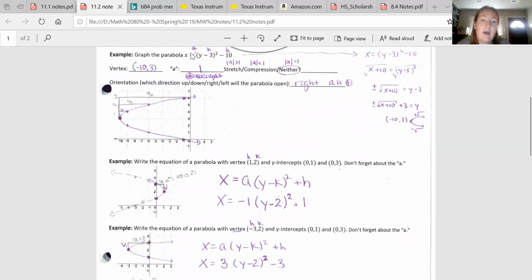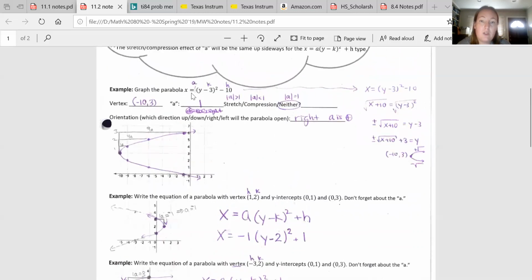Okay, so here we have x equals, so we know it's a parabola, it's opening up to the side. Since the a is an invisible 1, it's going to be opening up to the right. Your vertex will be at (-10, 3). Because your a is 1, it's just the normal shape, and we're just opening up sideways. So 1 times 1, and then 1, and then 2 would be 4, and 3 would be 9. You're just doing squares, because again, you're squaring. That's your function for parabolas.